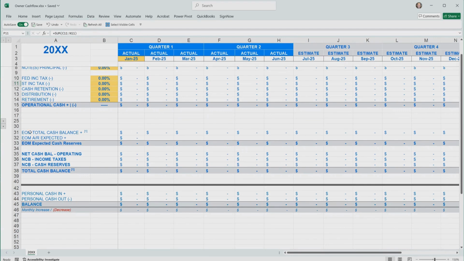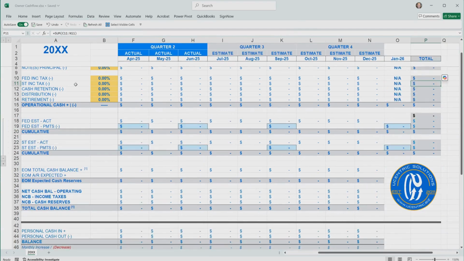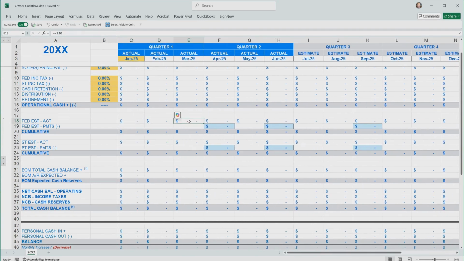Okay, and then here's the section based on what we put into the federal and state income tax amounts up above. It's going to populate a little section that gives us a sense of what our obligation is over those 3 months, let's say the first 3 months of the year, and then what is the payment that we're going to make based off of that. This assumes that whatever you accrue in an obligation for federal estimates, you're going to populate that amount here in your federal estimated payments. So we'll get into federal and state estimated payments shortly.